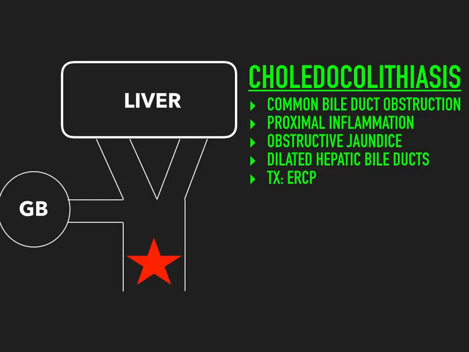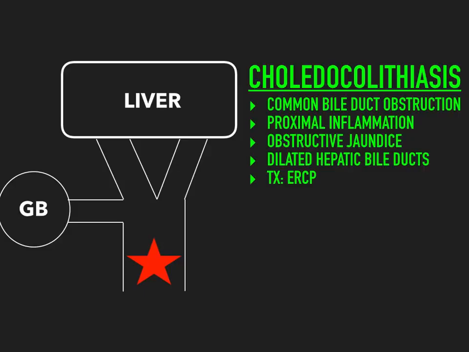You get proximal inflammation, things before the stone will become inflamed. But usually in a choledocolithiasis, there's no inflammation. It's just the stone hanging out in there. So there's no fever and there's no leukocytosis, but there is something called obstructive jaundice. Because you can't drain bilirubin from the biliary tree, you have a backup of bilirubin and the patient becomes jaundiced, right? They'll become yellow, they'll get scleral icterus, their tongue and their mouth will become yellow, they'll have an increase in their bilirubin levels.